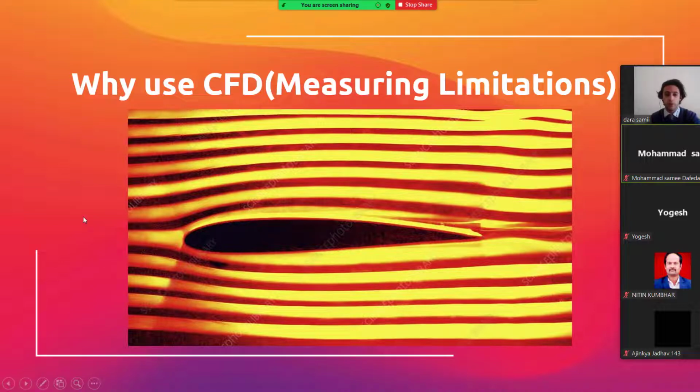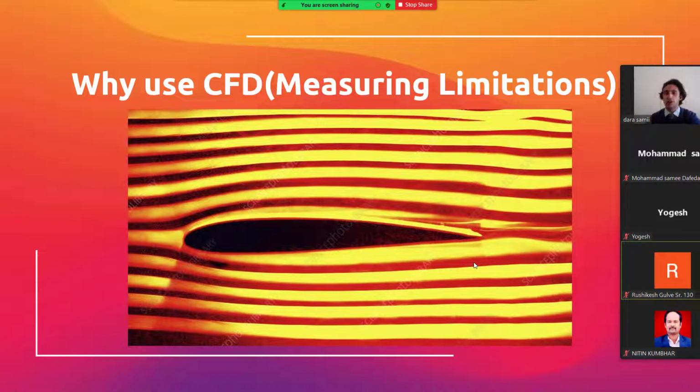You want to put a probe here, but that probe is physical, and it will interact with the air and change the velocity a little bit. So how many probes do you want to use to find the complete velocity profile? You can't use 100 probes in every single place and find all the velocities.